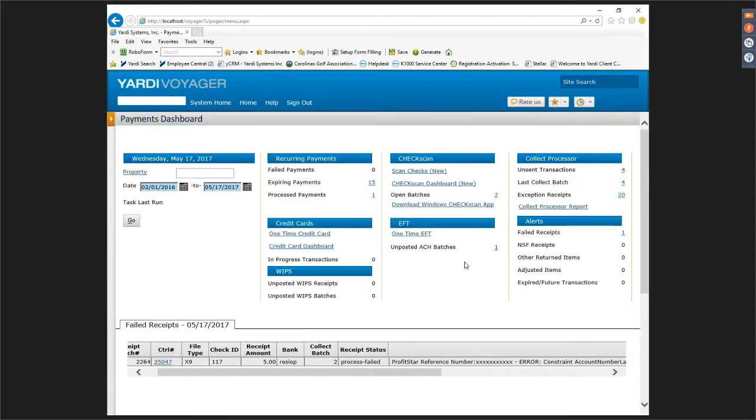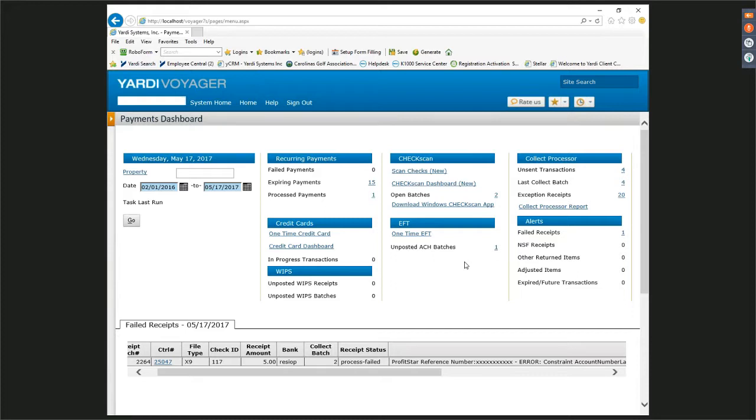What option do you guys like before I go to the next step that needs to take place? Because the next step is, well, I want the failed receipt to come off my dashboard. Reversing it does not release it from the dashboard. Reversing it just takes it off of the general ledger. You guys give me a couple of answers. What options do you like for your practices? Are you going to reverse, take the check to the bank, create a manual receipt, or are you just going to leave the receipt alone and take the check to the bank?